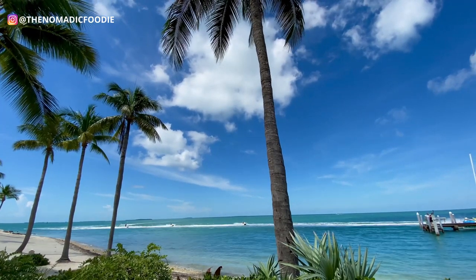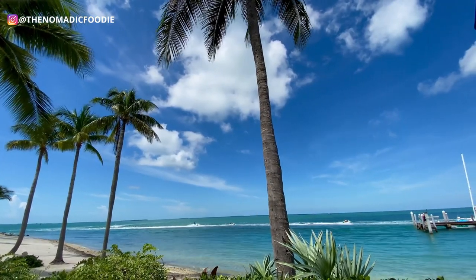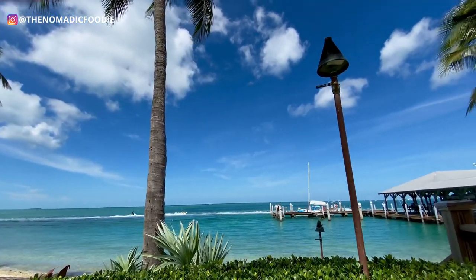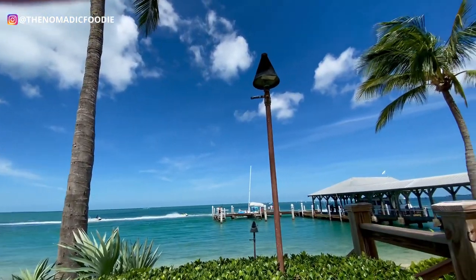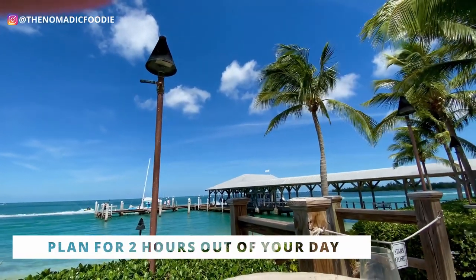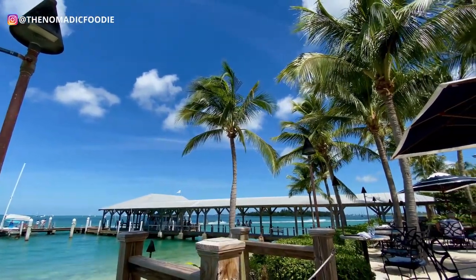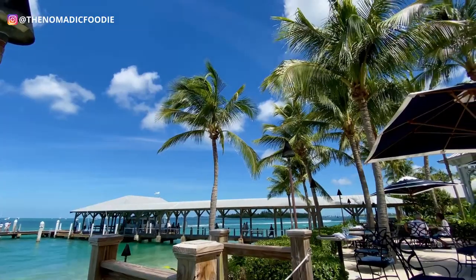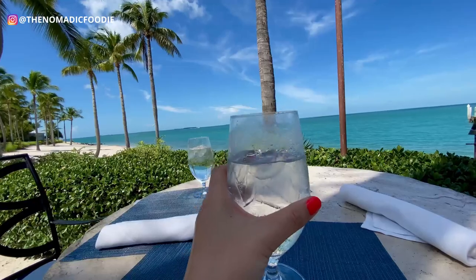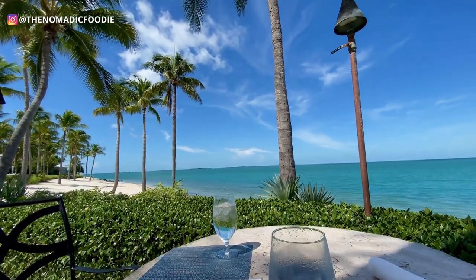This dining experience is not a dine-and-dash — it is definitely not a quick in-and-out place, as it should be. You arrive and it is just so relaxing. You are definitely on vacation time here. I would say expect at least two hours, because you have to get on the boat, go to the island, and come back, plus ordering and eating the food. I'd say around two hours, depending on how fast you want to eat.